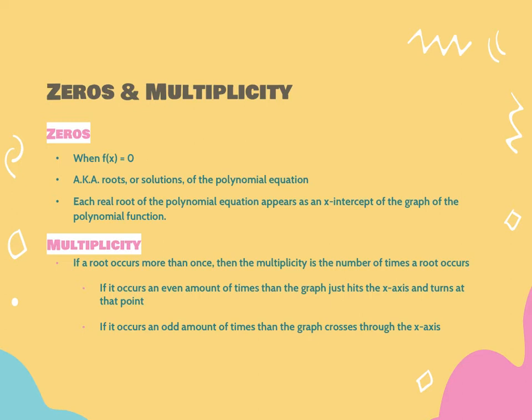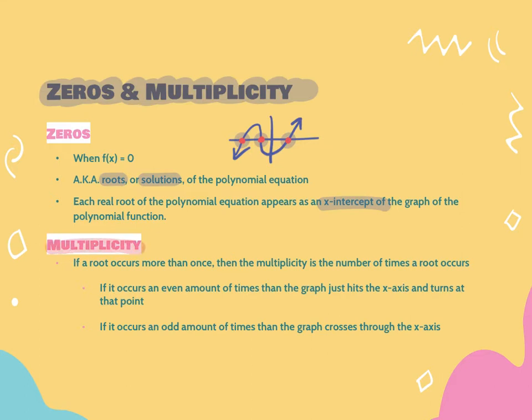The second thing we're going to use is the zeros of the function. Remember, the zeros are where it crosses the x-axis. It's also called a root or a solution, okay? If it's a real root, then it's an x-intercept. So if my graph goes up and down and up again, everywhere it crosses the x-axis is a 0 or an x-intercept.